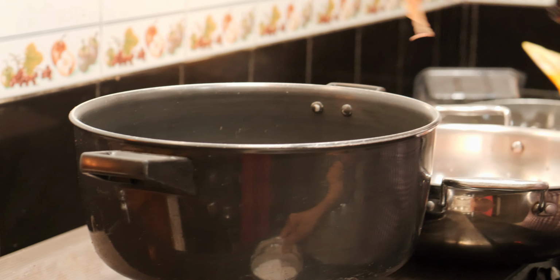Put the chopped coriander and fry it with it. Okay. Now see how the onions are fried. Don't burn them. Now is the time to add the ground masala. Fry it till it's slightly brown.